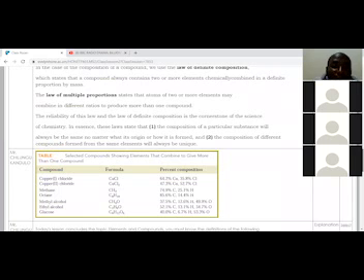Law of multiple proportion states that two or more elements can combine in different ratios to produce more than one compound. What this means is that if I was explaining, look at hydrocarbons, thousands and thousands of hydrocarbons, and yet they contain only carbon and hydrogen. You have methane, ethane, propane, butane, and even the alkenes and the alkynes. All of them just contain carbon and hydrogen. And then when they enter reactions, their reactivities, their usage are different, and yet they contain the same things.